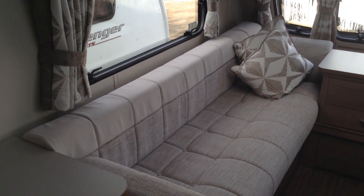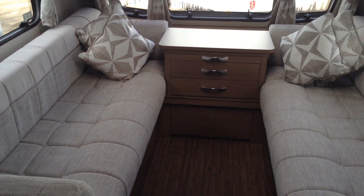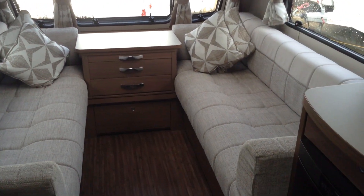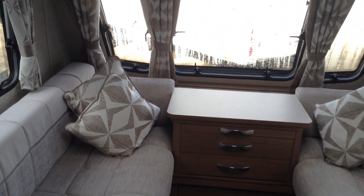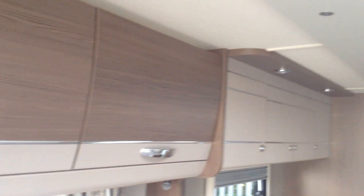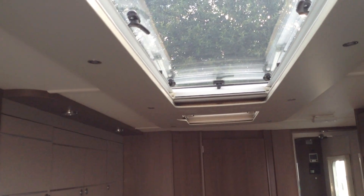The lounge offers you a couple of options — two single beds or a double bed to suit. Useful chest of drawers, so you've got all the extra storage it offers, but also somewhere to pop your drinks, hot and cold respectively. It's got the tailored loose-lay easy-clean carpet set and the very contemporary wooden effect flooring. Heating is care of the Alde wet central heating system, which is simple to use and will keep you warm no matter the time of year.